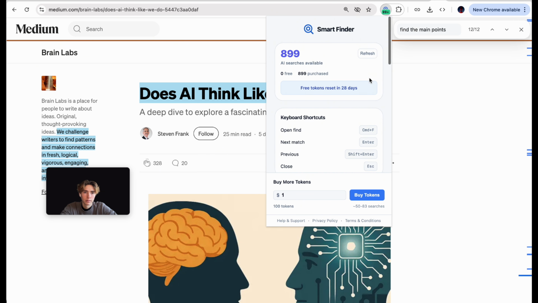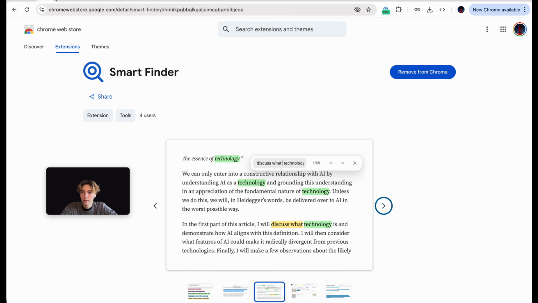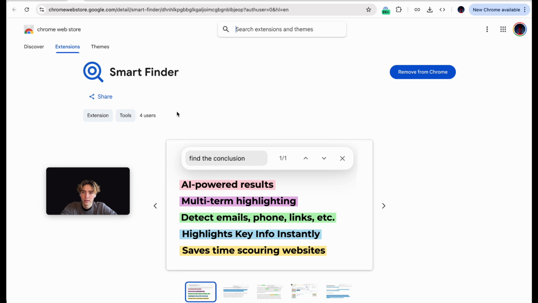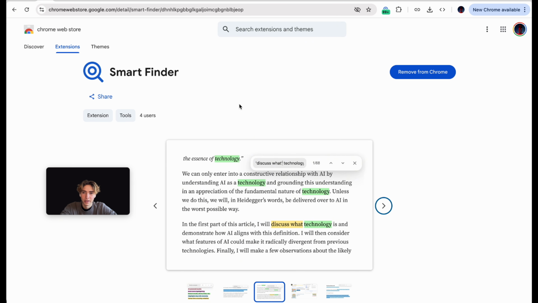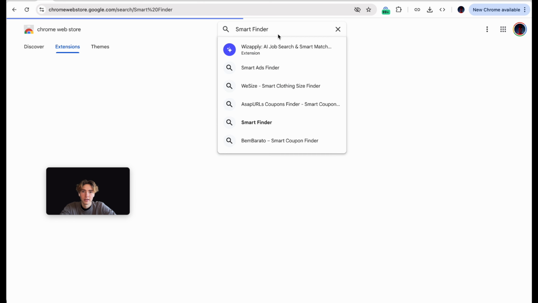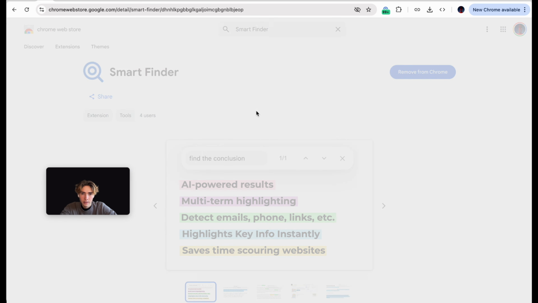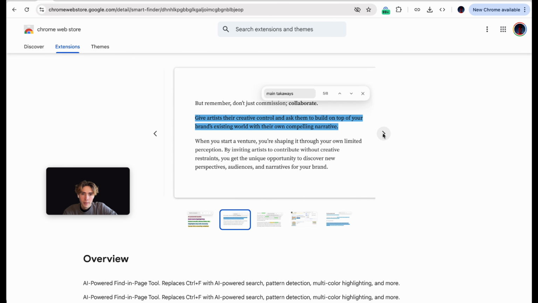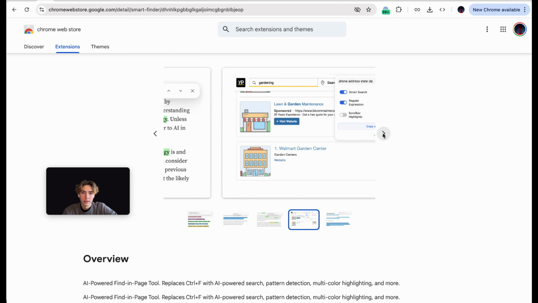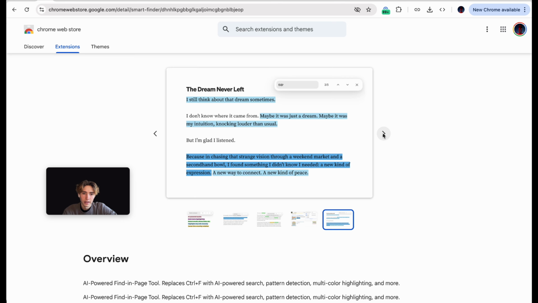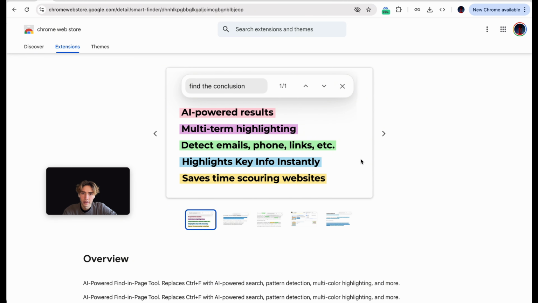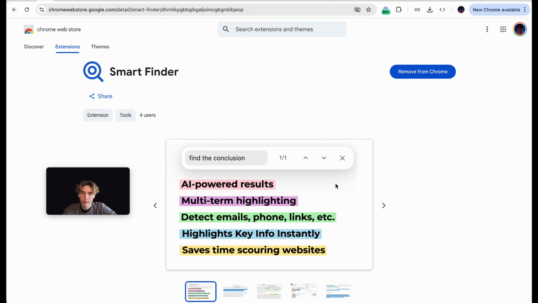Anyway, I got it approved on the Chrome Web Store yesterday. At the very bottom, of course. So if you search up Smart Finder, it comes up. I did some branding and screenshots and whatnot, and I made this logo.